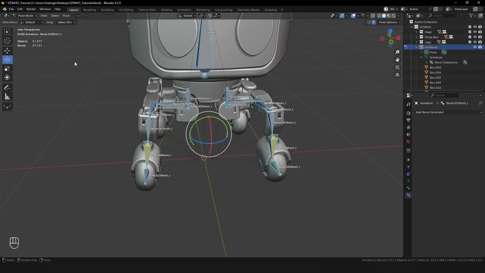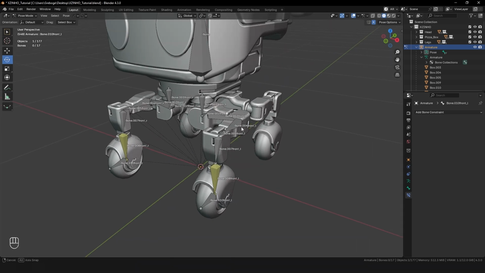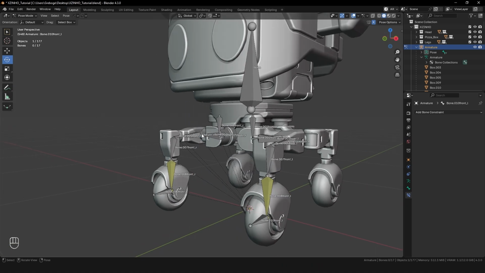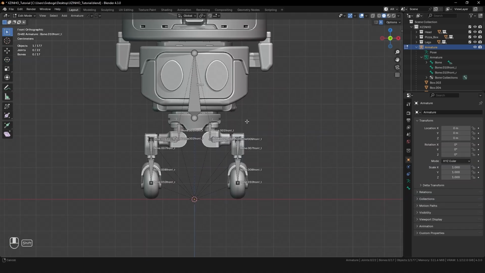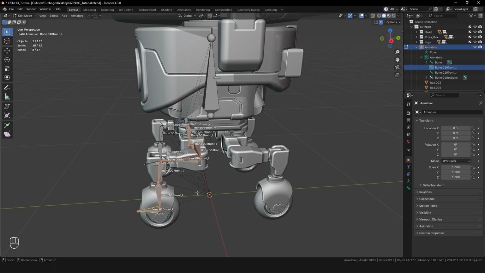And if you put your armature in a pose that you don't want anymore, you can go here in pose, clear transform, and all. This will reset the bones to their default location. Now for the back legs, I'm doing it this way. I will copy all the bones from one side. I'm copying the left side, and I will Shift D and right click to confirm.